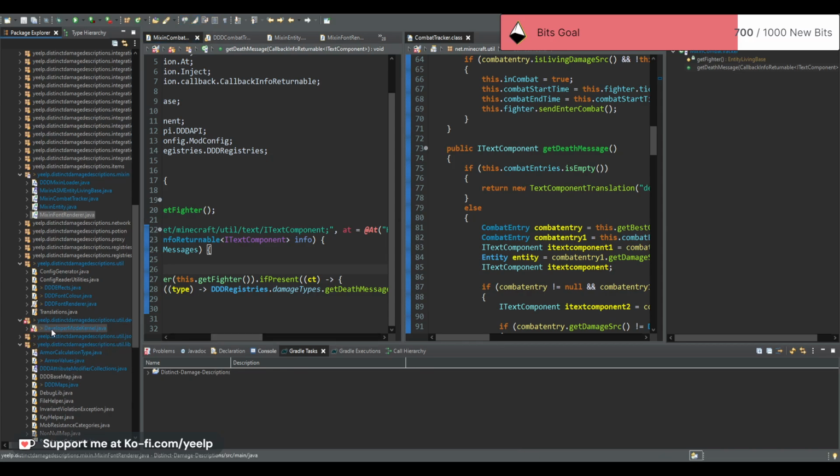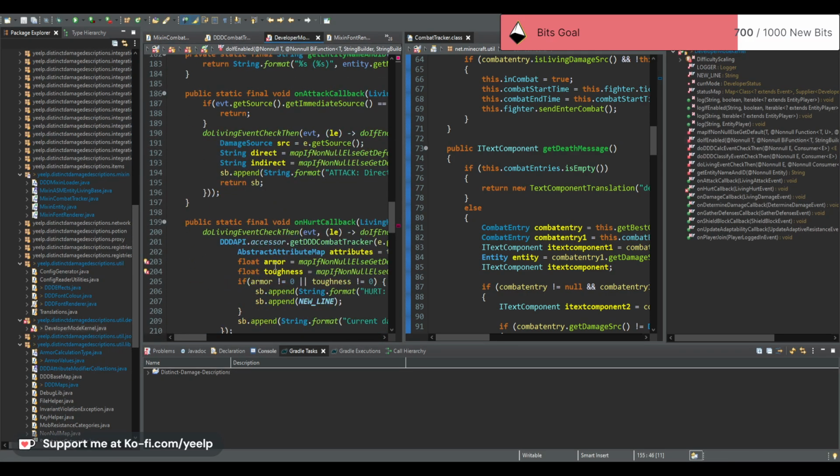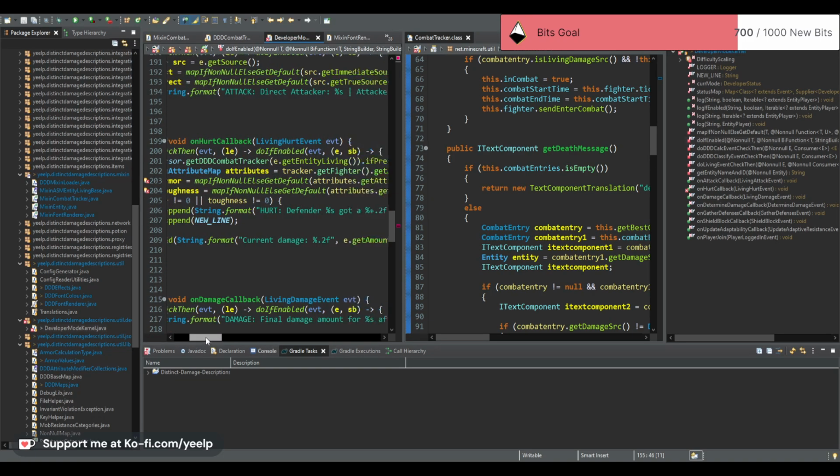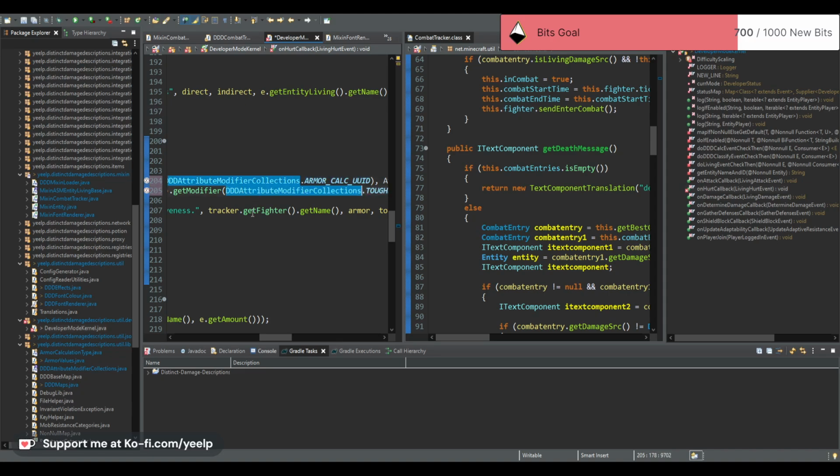What's the issue here? Oh, that would be attribute modifier collections dot armor calc UID. Attribute modifier collections dot toughness calc UID. Okay, good.